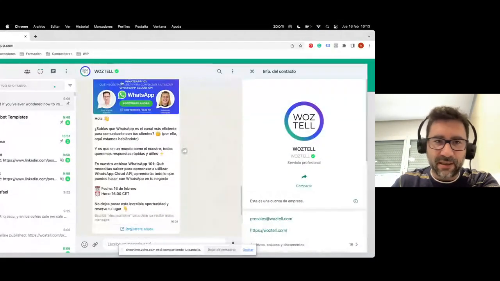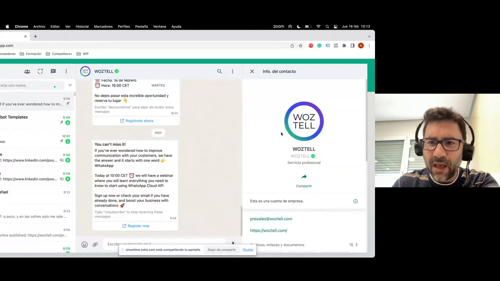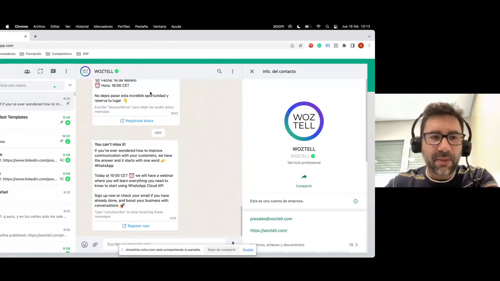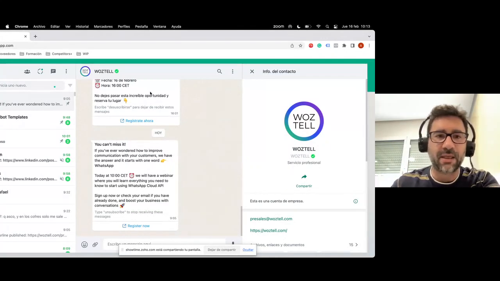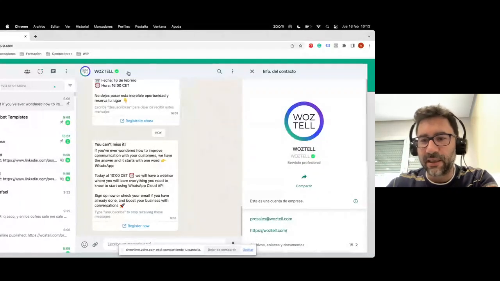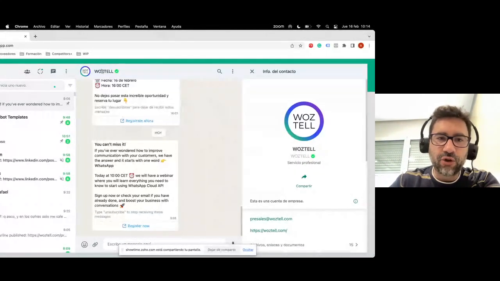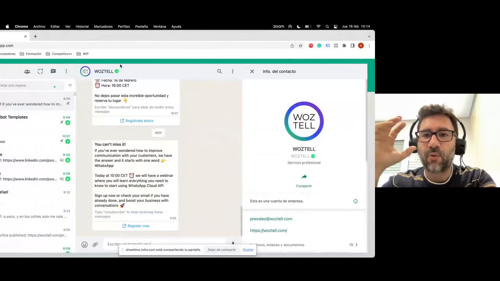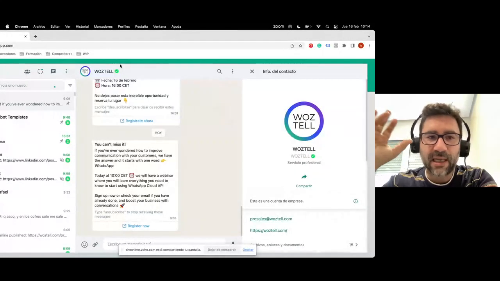First of all, this is the WhatsApp account. This is the green check. You can see it here or in the profile of the WhatsApp. This is the first thing you need to understand that you will get with the WhatsApp Cloud API. Okay, it's pretty hard to get, but not impossible for small companies and pretty easy for big companies. But anyway, with that, you will get this green check that verifies that this is the company that you are telling it is, okay? So here you will have the green check, and also the display name will be shown even if they don't save your number in their agenda.